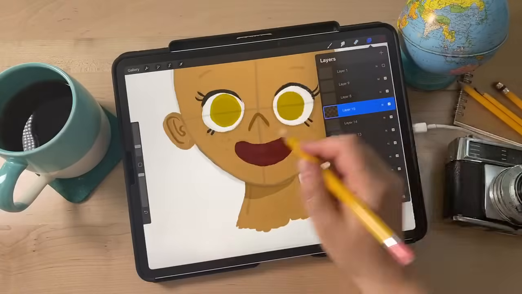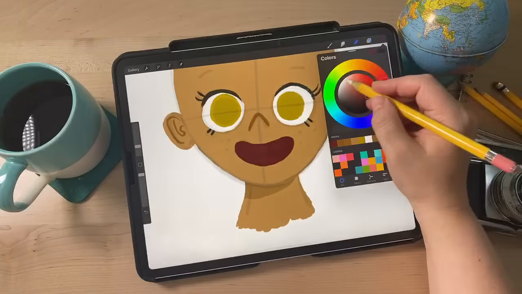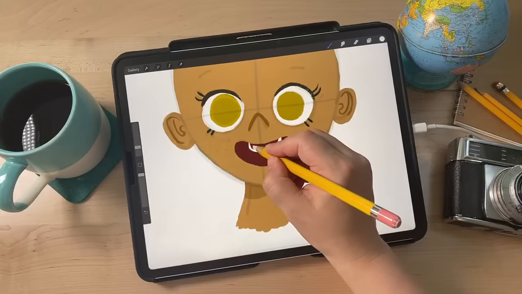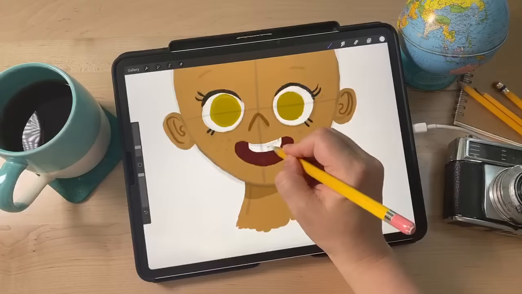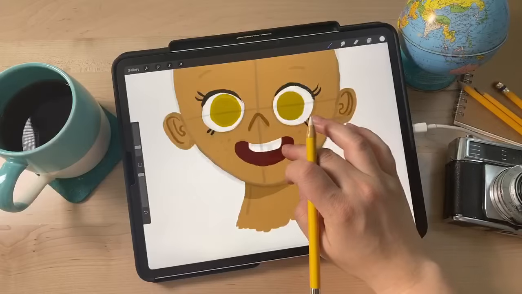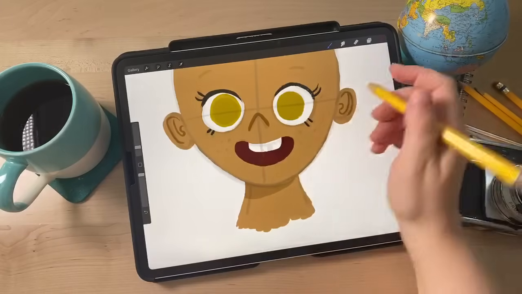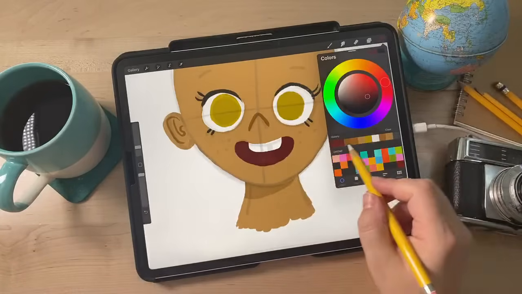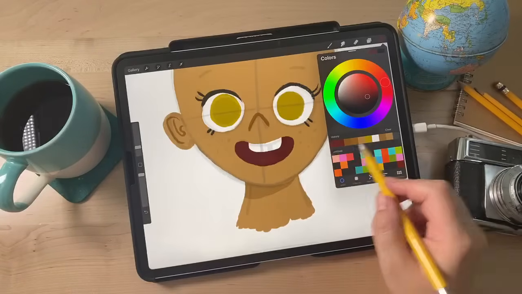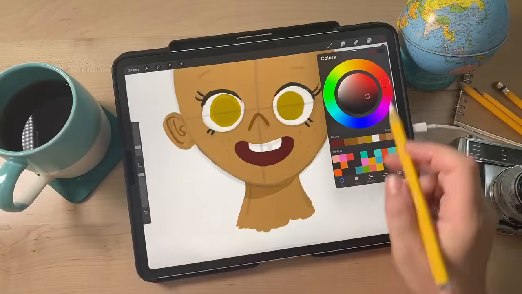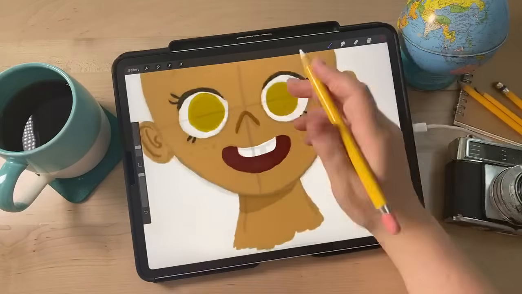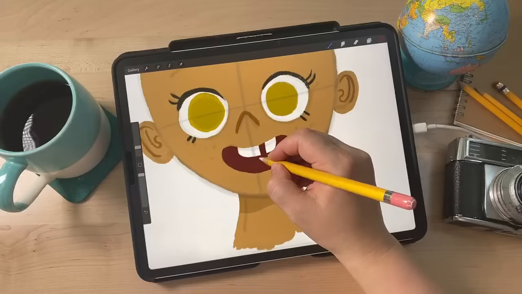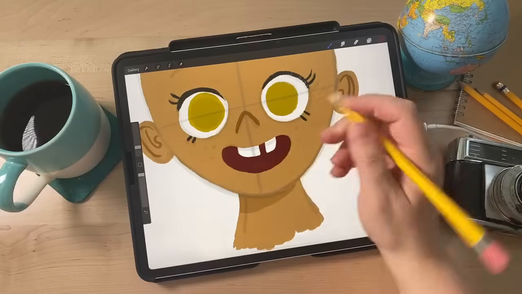So I'm gonna use that same technique I showed you earlier. Turn on Alpha Lock, grab white, draw in the teeth like that, and then paint out. If you have Procreate 5 and not the smallest iPad, there's also this color history. If you have the smaller iPad, you might not have that, but that's also another handy thing. There we go. Now she's got her missing tooth. I'll kind of round these edges out a little bit.